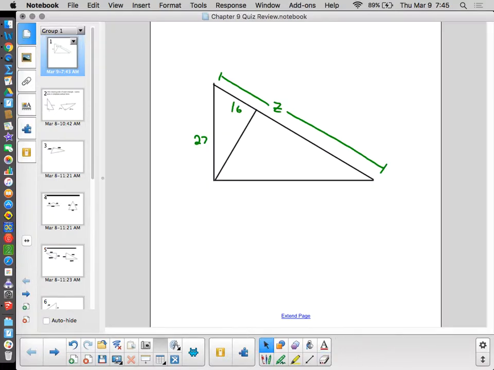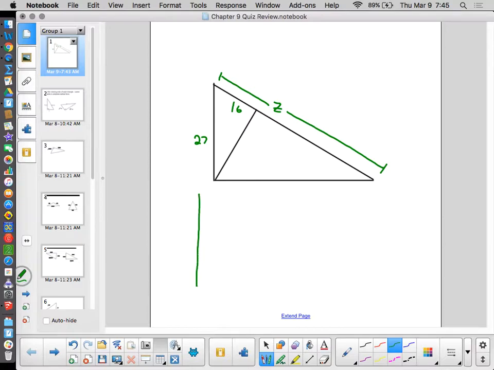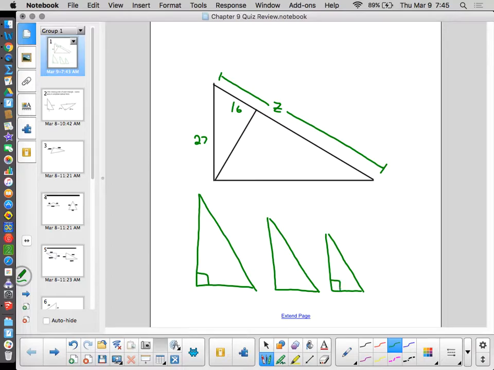Because if I set up my triangles here, I set up my papa triangle, my mama triangle, and my baby triangle. The baby's kind of a teenager now, in case you haven't noticed. The big outer triangle, I don't know the long leg. I do know the short leg is 27, and the hypotenuse is z. The middle triangle, I really don't know anything for. The little triangle, I know the short leg is 16, and the hypotenuse is 27.